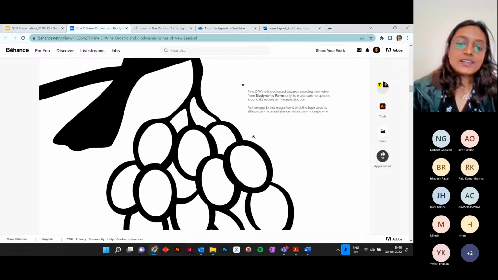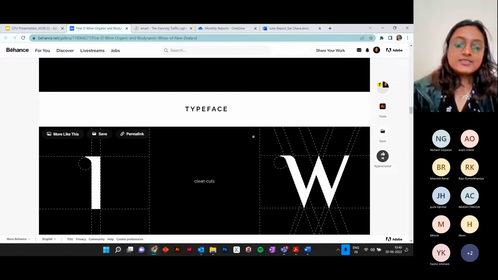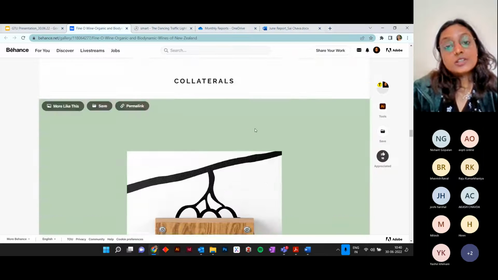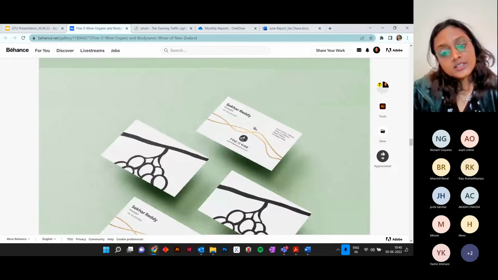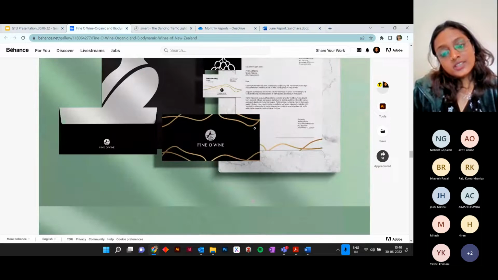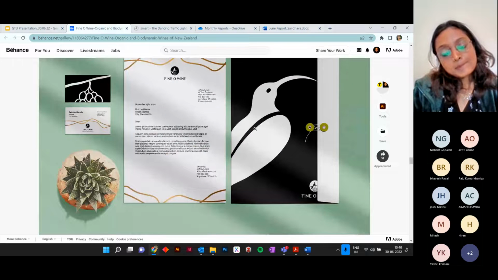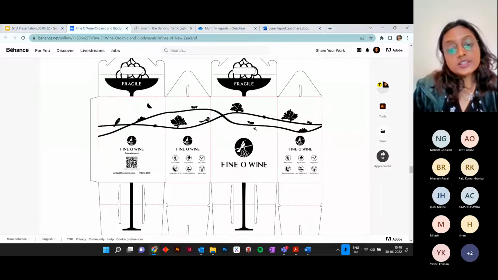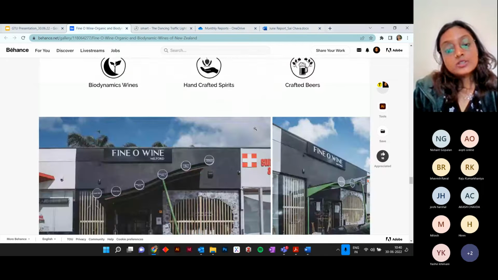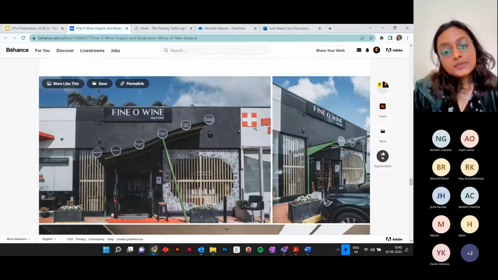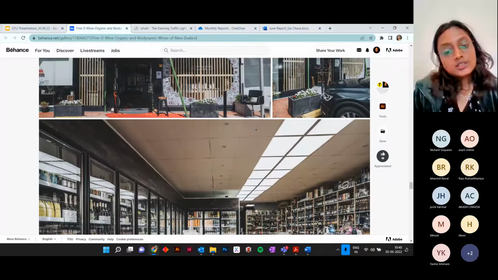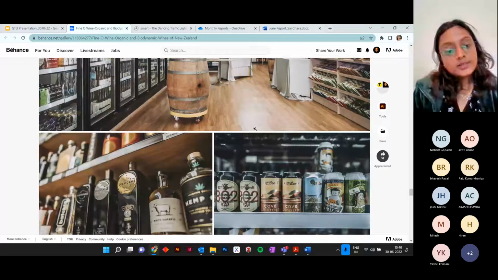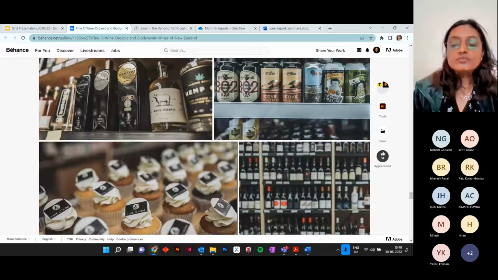Yeah, this is just a short story of the project, what I did with it, and how I developed the elements around it. His business card, his stationery, and the wine boxes had to be printed as well, so I had designed for them as well. So this was the actual shop that he launched. That's how it looked in the inside. This was his launch that he did. And this is the box that he made at the end of the day.